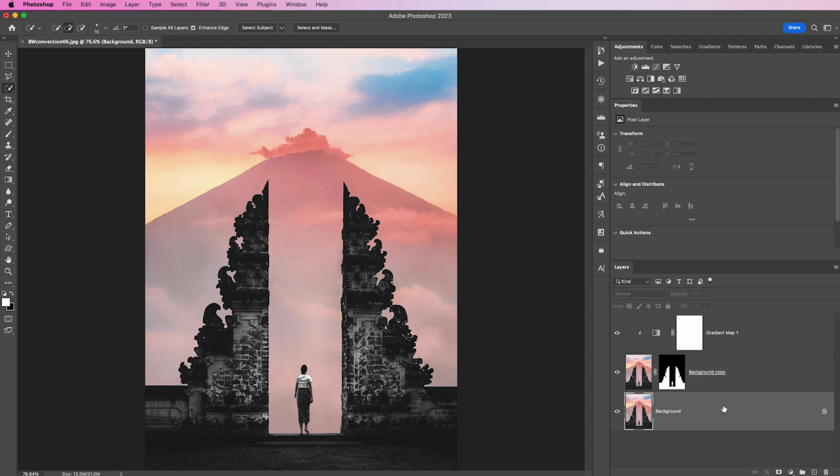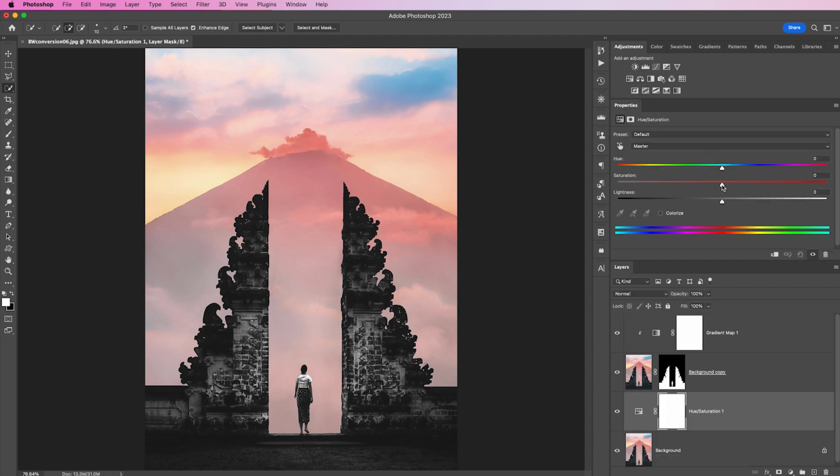So what I'm going to do is come back down here, and I'm just going to add a hue saturation layer, pull it down, because I think I like the way that's going, a nice kind of flat in contrast with what's going on with the dynamic range here in the front. If we need a little bit of mixing and matching, we know how to do that, right?